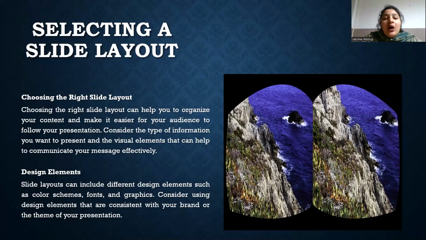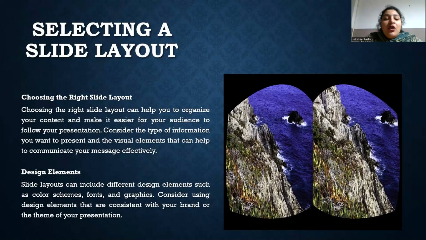Some popular slide layouts include the title slide for the presentation title and subtitle, image slide for a single image, content slide for text and images, comparison slide for side by side comparisons, chart slide for charts and graphs, table slide for tables and data, text slide for text only content, and blank slide for a blank canvas or custom design. By following these steps, you can choose a slide layout that effectively communicates your message and enhances your presentation's overall impact.